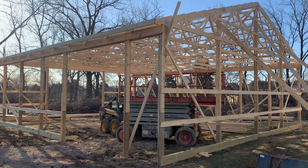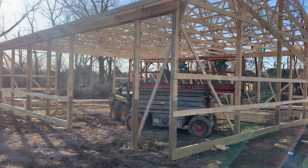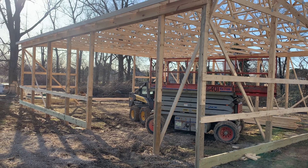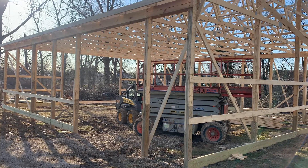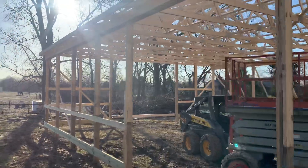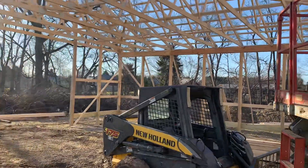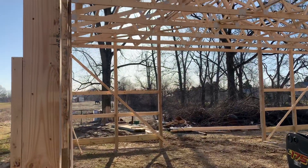I want to share with you why we do this. So if we look at this, this is the early stages of a building here and I'm out here shooting videos. I'm more interested in just sharing with you why we do our truss system, how we set this up. And again, this is really early — guys only been here one day and they're making pretty good progress. Crew of three, so they don't mess around.